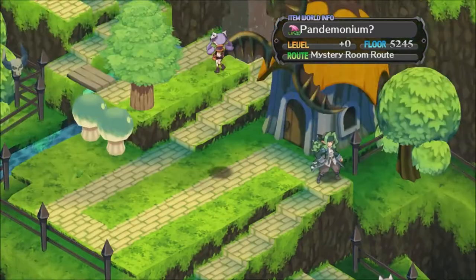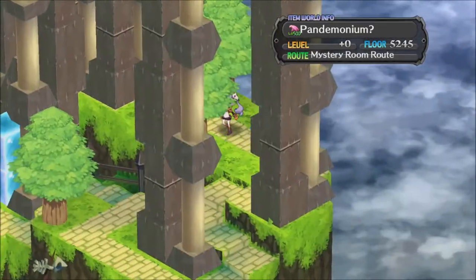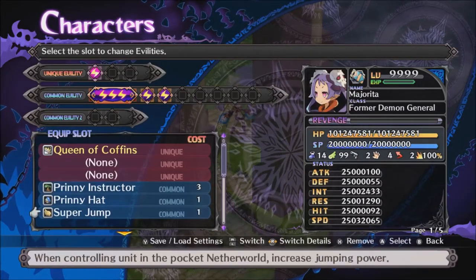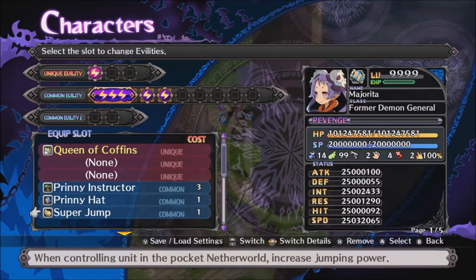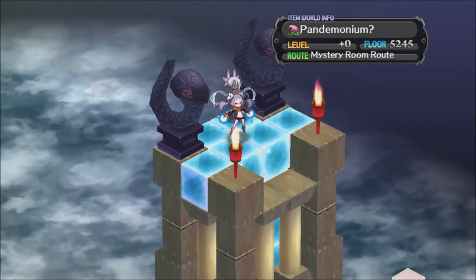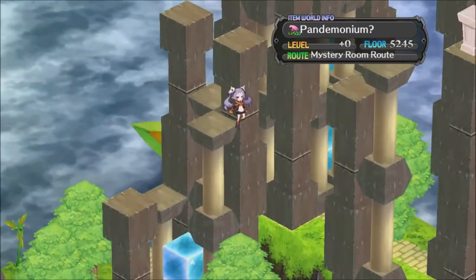We have one of the most sought-after mystery rooms, the Item God Mystery Room, or Dupe Mystery Room. On top of this tall tower is the Item God. Because I have Margarita with the Super Jump combat ability, she jumps higher. And on top of that, if you have the maxed life support unit squad, then your units can triple jump. So with that combination, I can just scale it directly. But if you don't have super jump, you're going to have to try to jump up the towers, which I'm quite bad at.